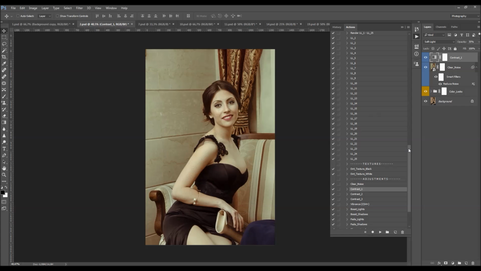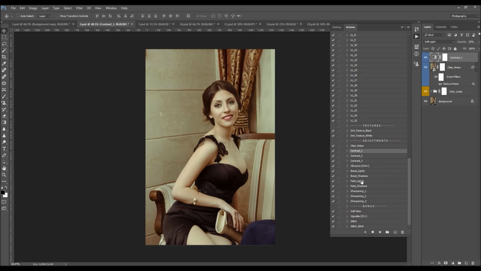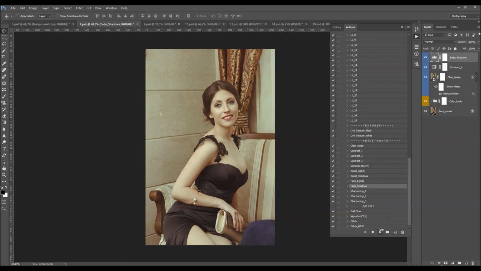And what I'm going to do now is play some of these lighting actions. Alright, so I'm just gonna fade the shadows a little bit. Alright, and just gonna add some sharpening.